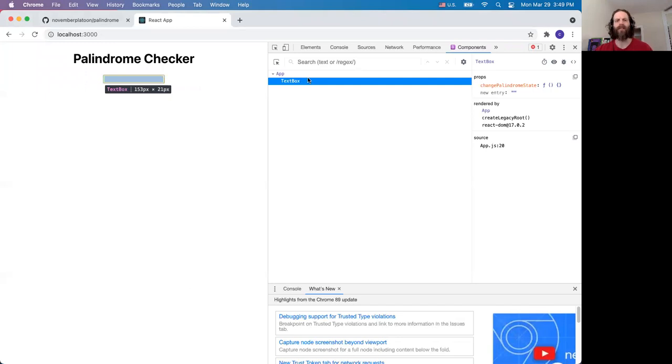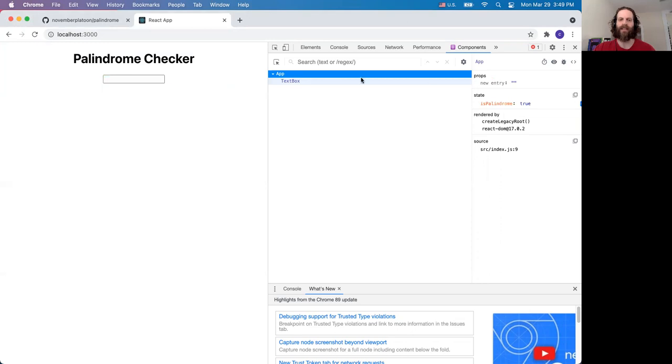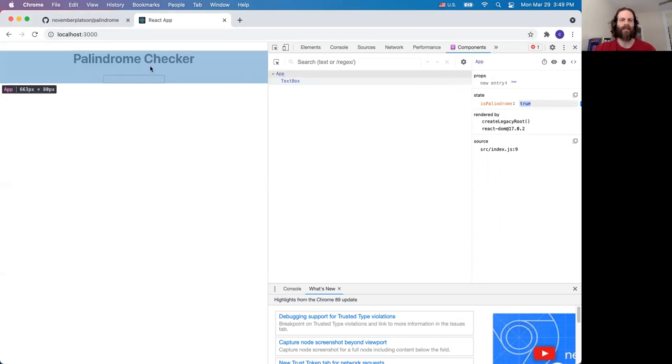We'll use the React tools here so we can check out state. So notice that text box doesn't have state anymore, right? The state is on app. You can see it starts off as true. We hit A, it's still true. Now it's false.